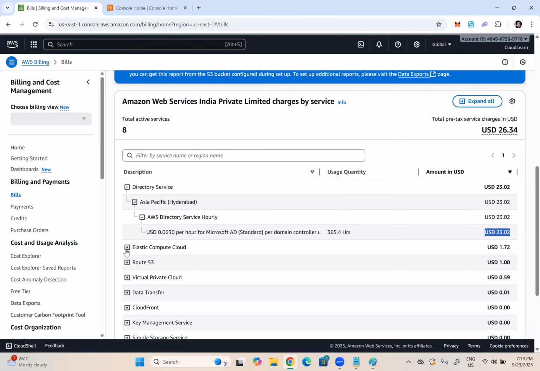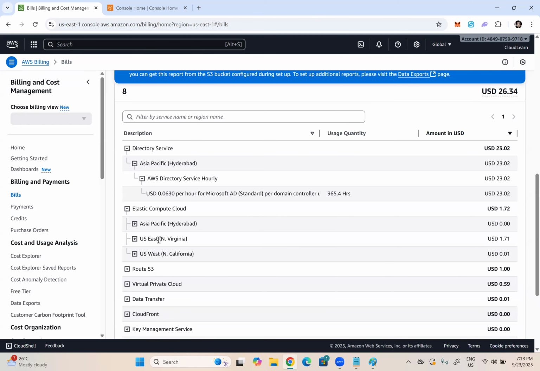Then there is another service called Elastic Compute Cloud, for which I was charged $1.72. Then definitely we'll get a question: we are using EC2, EBS and all, am I getting charged? No, not really. Let me show you. In the Northern Virginia region, I got a bill; in Hyderabad, there is no bill.